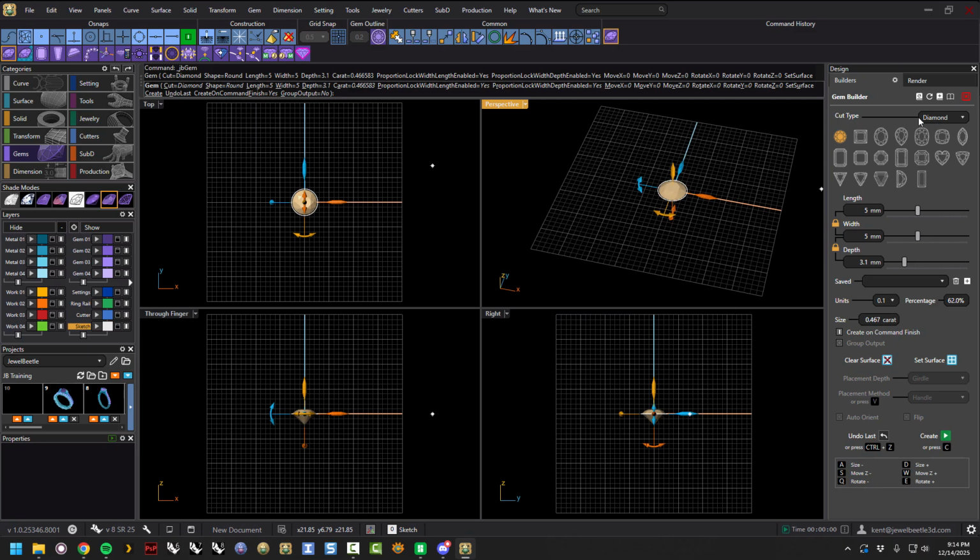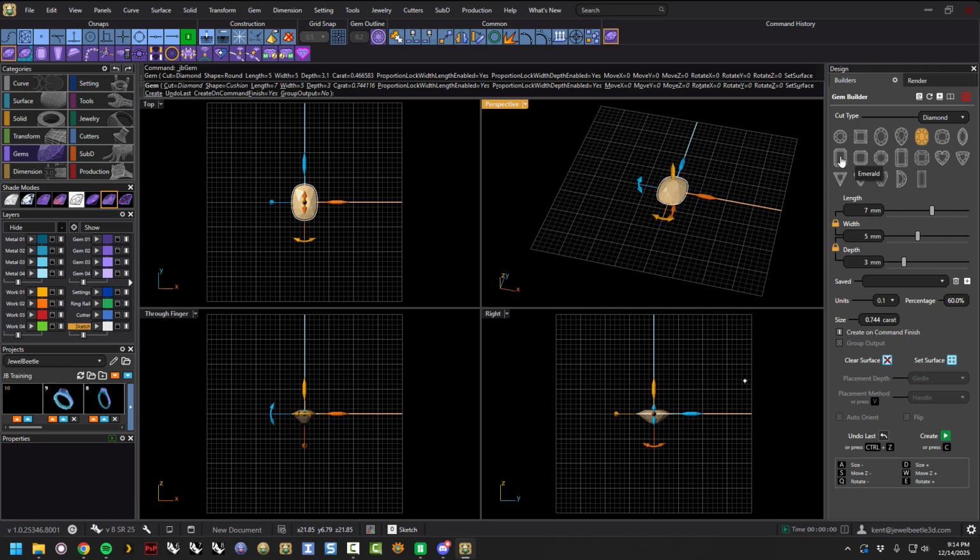Right beneath the cut type, although you don't use this too much in this builder, the cut type: round, square or princess, oval, pear. I don't know if I need to click on every single one of these, but the quick tip will tell you. Here's cushion, here's square cushion, or cushion square.